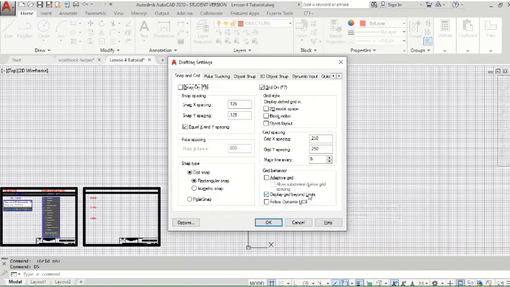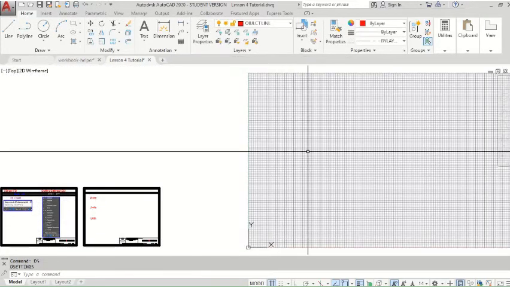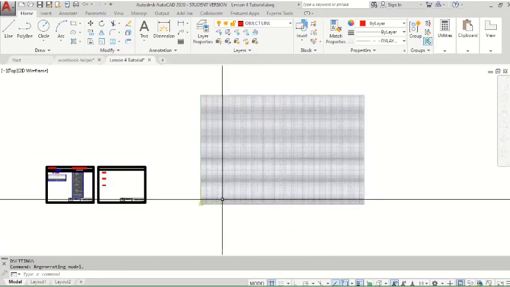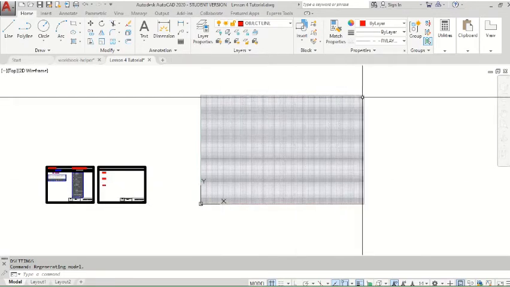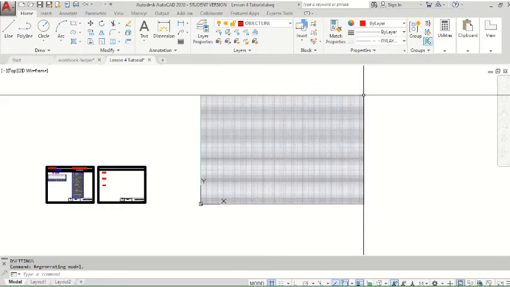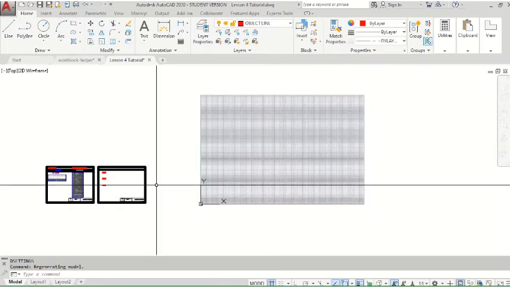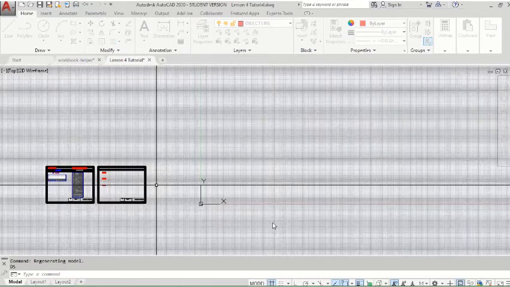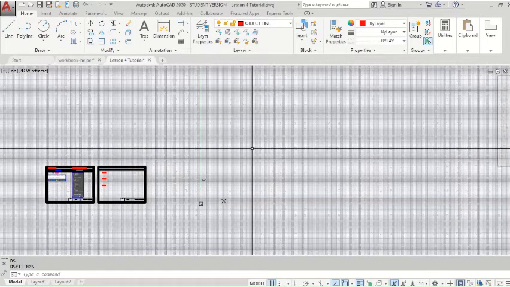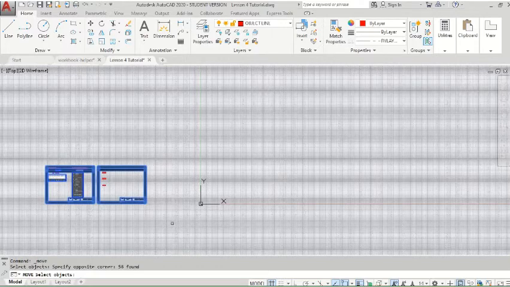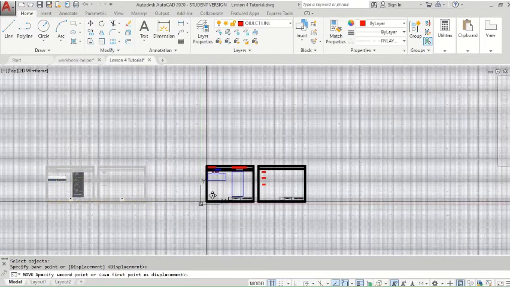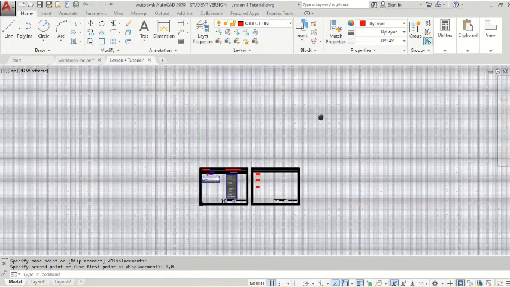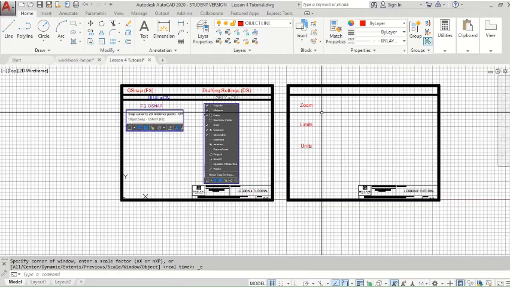We have display grid beyond limits, or we can turn it off. If I turn it off, right now those are my drawing limits: 0,0 to 36,24. And as you saw, if I turn on display beyond limits, it fills my whole screen regardless of which area I'm working in. I'm just moving that over so that it's actually sitting on the 0,0 mark for us.